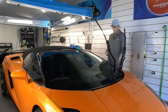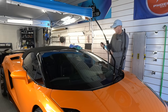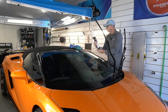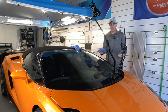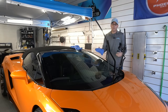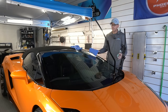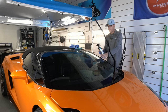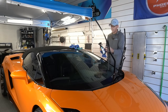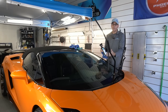We'll start on the rather large and spacious windshield on this wedge here, and I grabbed the Clarify and a couple Huck towels. These are surgery Huck towels, and they're seconds, and they can be found in a large bag. They just throw them in a bag and put them on Amazon for just a couple dollars, and they're fantastic because they do not lint, and they're great for cleaning glass. External use only with this product. They do not recommend you use it on the interior glass. There can be an issue with fogging if you do.